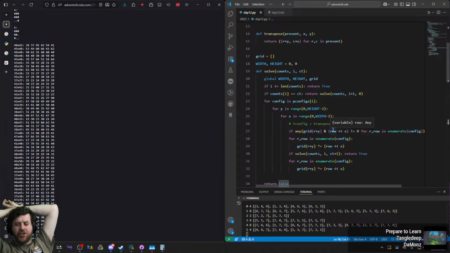There's an observation here that speeds things up. What if rather than trying to place all of a single package first... So right now what I'm doing is I'm trying to place all of package 0, then all of package 1, then all of package 2, and so on.